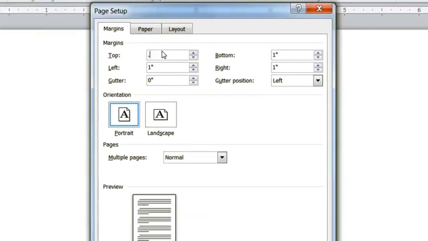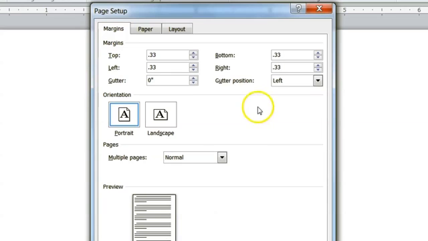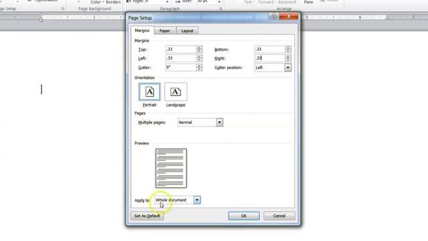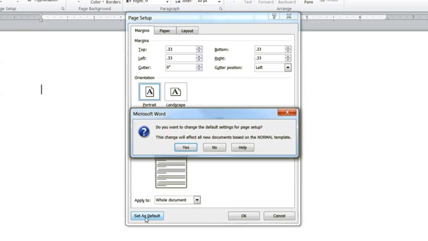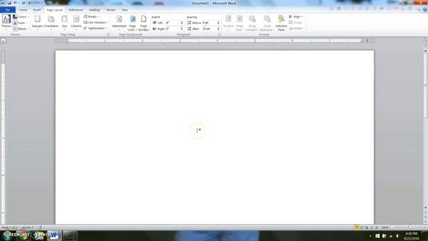I like to set my margins at 0.33, and that is because I print them a lot as a notebook file, so I can just directly take my notes onto Notebook. If you just like to print as paper, remember our MFPs usually go down to 0.17, so you can save yourself a little bit more paper there. After I change all the way around 0.33, I'm going to go set as default right down here in the corner and say yes. It will affect every paper after this. Now every time you open it up, you're going to have 0.33 margin in Word.